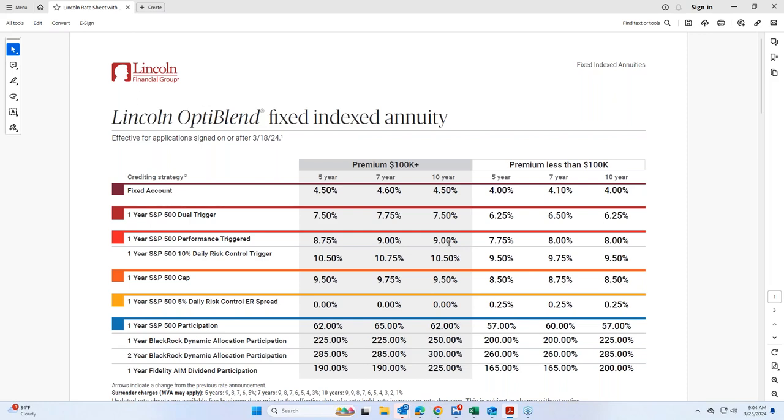I have a lot of people who come to me and say, I'm not really feeling the market's going to be real good, so maybe we want to be in a fixed rate. Well, great. The nice thing is they have a fixed rate of 4.5% built in that you can flip in and out of. But the trigger method is great because you don't need big returns to get a great return of 9%. The S&P 500 over the last 100 years, including dividends, was around 9.5%. So to be able to get that without needing the big return is a fun strategy, because when you have flat or topsy-turvy markets and not a lot of confidence, the performance trigger is great.